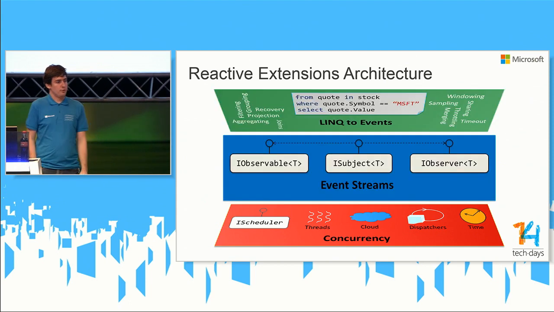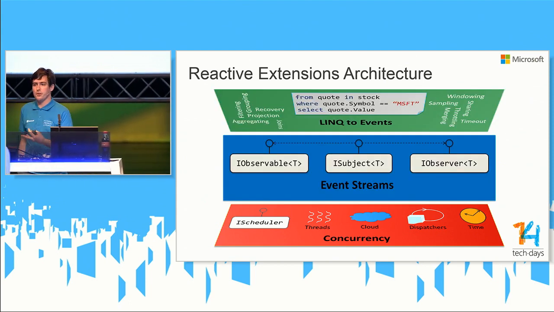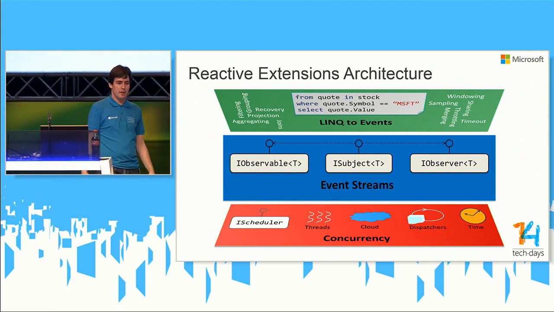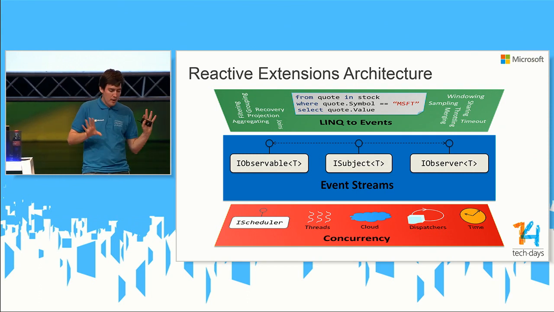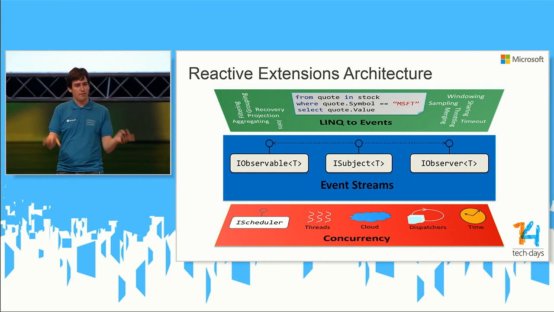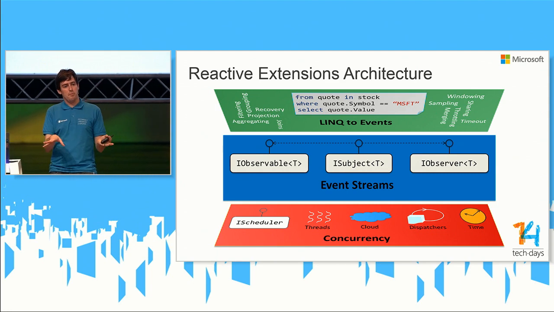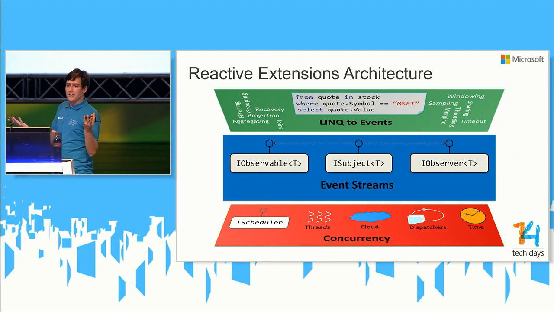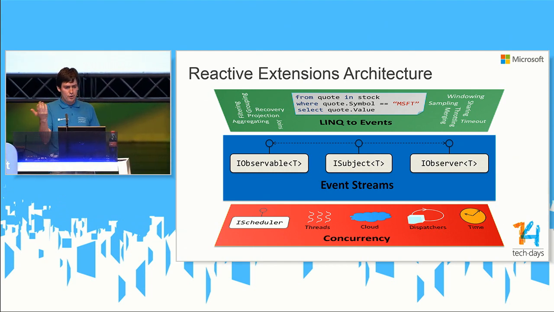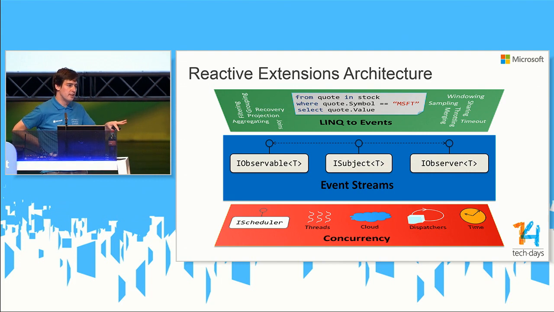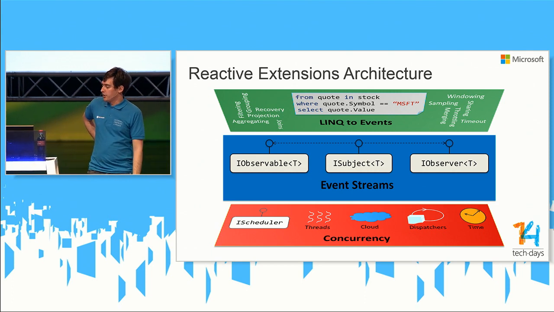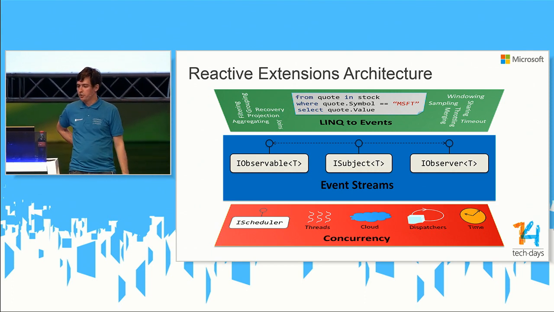That's the first thing I will want to talk about, the event stream representations with observables and observers. And then on top of that, we have a query language. You can think about this like a relational database, where you have a storage engine at the bottom with a SQL operating system that does a whole bunch of threading and concurrency. And on top of that, you have a relational engine that gives you a query language. Of course, most of your time will be spent in the query language and at the level of the event streams, as opposed to dealing with those low-level concurrency primitives. We'll talk about all three of them because all of them have a very neat use case.